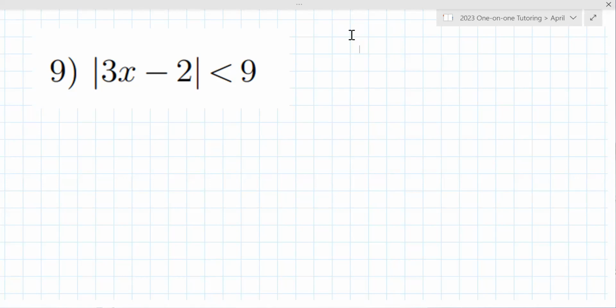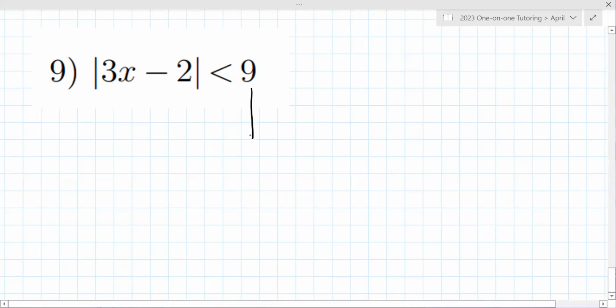And just to be clear, the -2 would go on the left side in this case, right? It's always that number on the right. Another way to see this, what some students do is it's 9 and -9, and then the symbol comes, and then 3x minus 2 between them. Right. The number on the left and the right is the same. It comes from the right side.